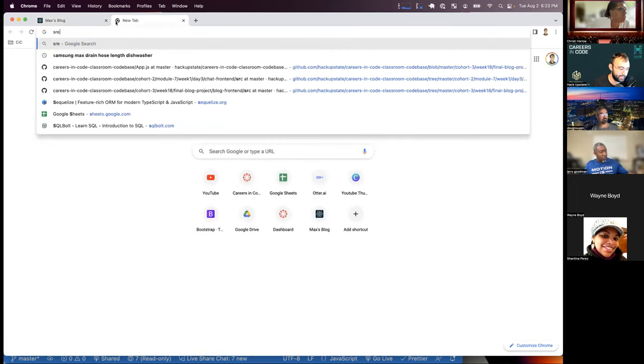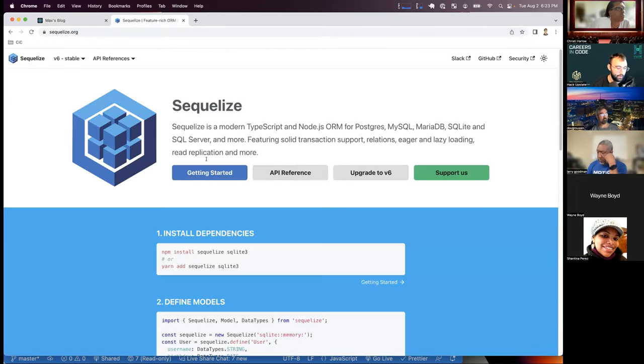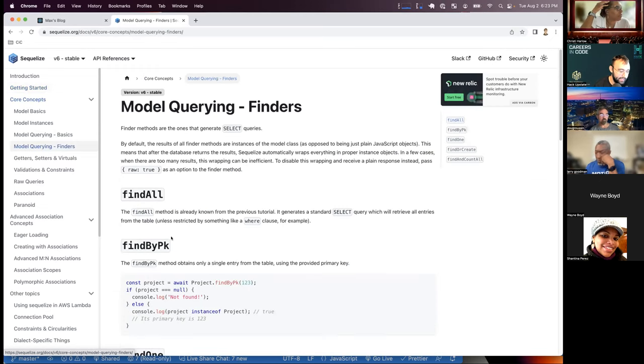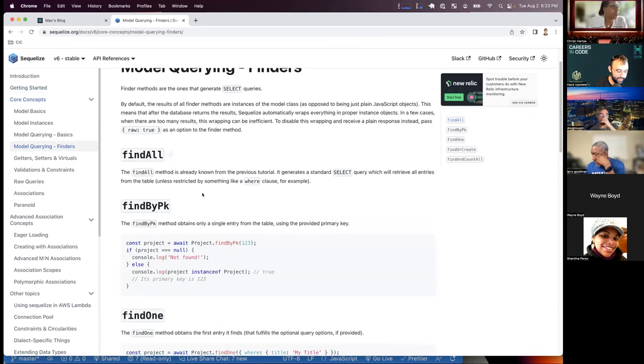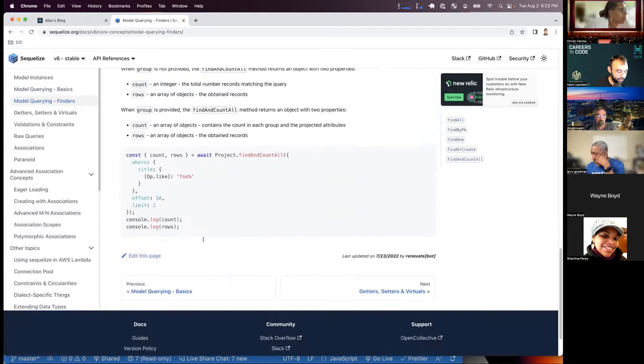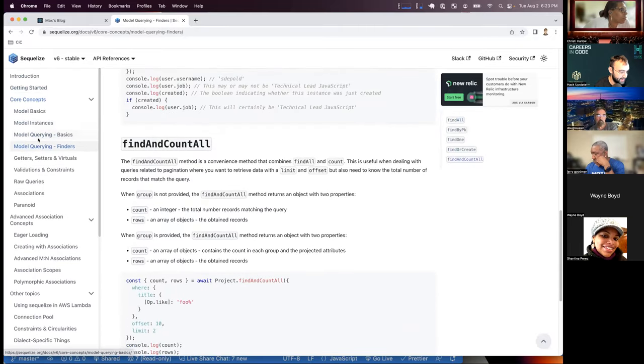So what we're going to do is go to Sequelize and go to getting started. And we're going to look at the modeling querying finders, right? Because maybe it's in basics, maybe it's somewhere else, but we're finding the information. So I'm guessing the documentation of how we only query the database for certain fields is going to be in there. So here's our find all. That's what we're using. There's a where clause in there. There's find by PK. Here's all of this good stuff. All right, I was wrong. It didn't have anything in it that I wanted.